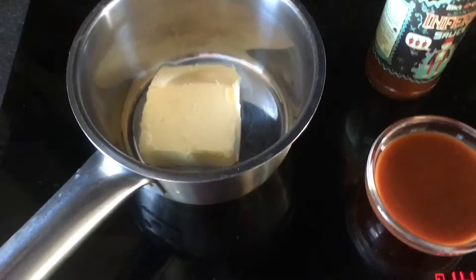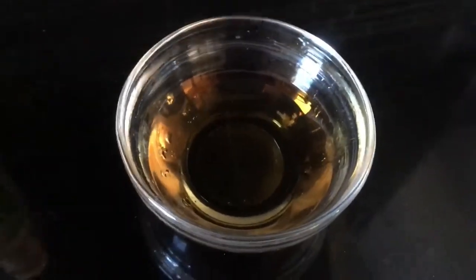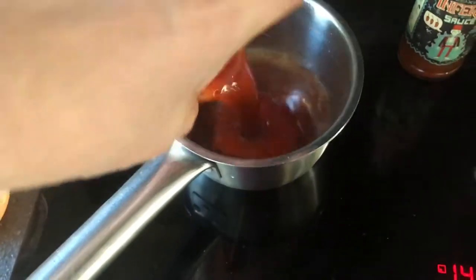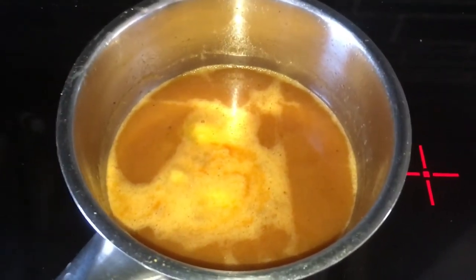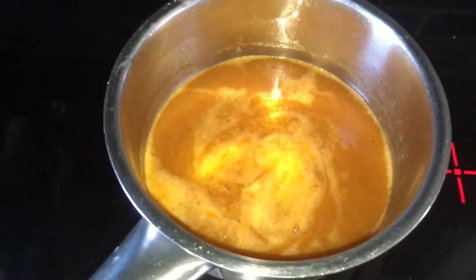Time to make a glaze. I've got half a stick of butter, two tablespoons of inferno hot sauce, two tablespoons of tiger sauce, and three tablespoons of beaver. Just gonna let that melt, adding the rest in there. Time to baste because the wings are almost done. I tried this and realized I need some sweetness in there, so I'm gonna add about one tablespoon of honey.